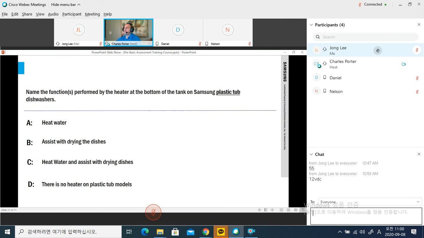All right. Again, another thing that is exclusive to the plastic tub. Name the functions performed by the heater at the bottom of the tank on the Samsung plastic tub dishwasher. So, if you remember during the scenarios, I told you that all of our dishwashers have heaters and they all heat the water.